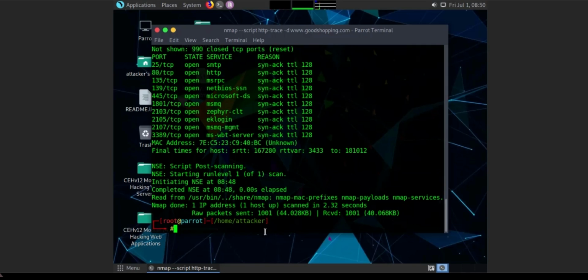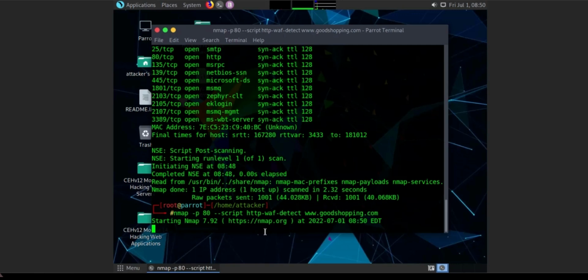All right, now check whether a web application firewall is configured on the target host or domain. Do an nmap -p 80 --script http-waf-detect www.goodshopping.com and press enter.